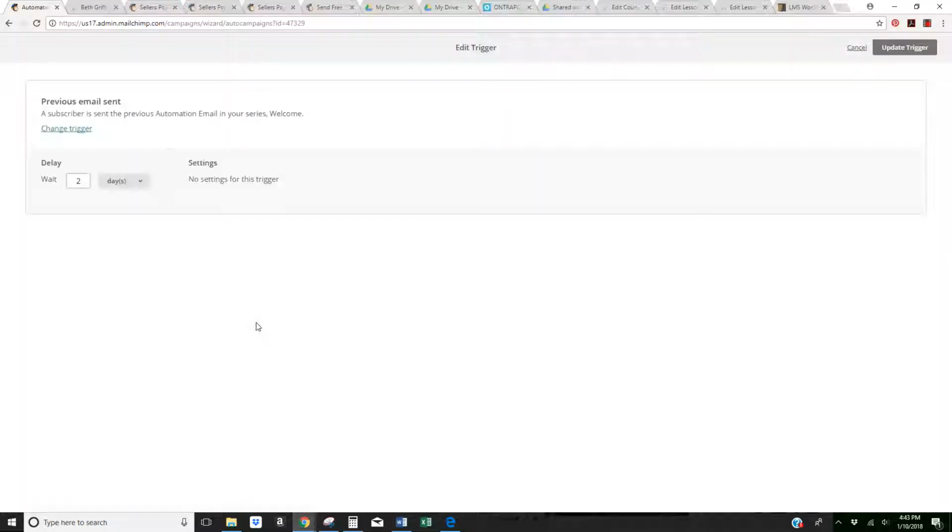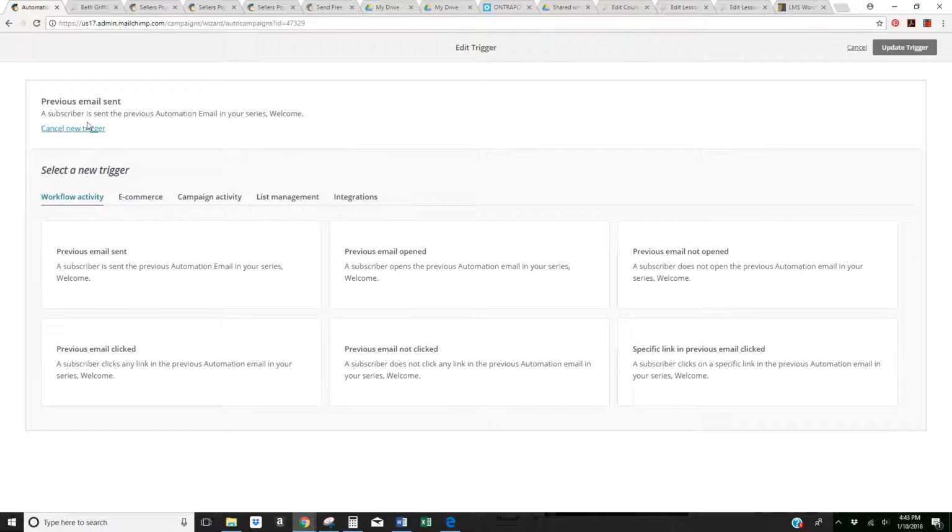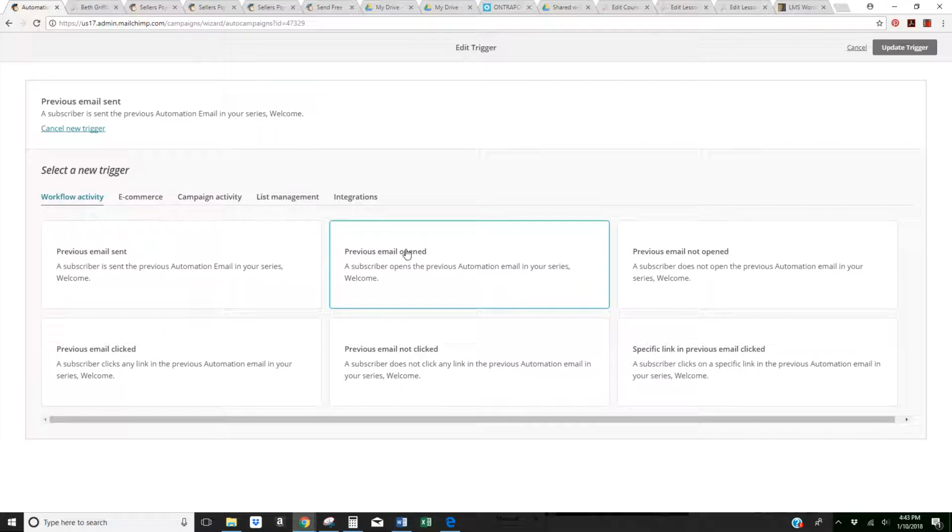And you can also change what type of triggers there are. So maybe the previous email was opened and they actually did something with it. They actually clicked on something. You might send them a different trigger or a different email if they opened it and clicked on something.